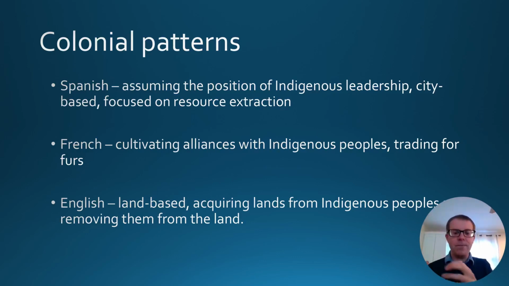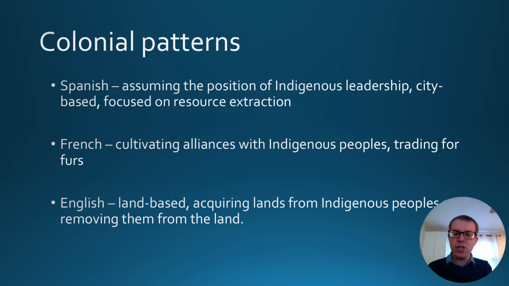They establish Quebec City and a few other smaller villages on the St. Lawrence River, and then they seek to use a variety of alliances with Algonquin peoples to bring these furs into Quebec and then sell them in Europe for a big profit. This type of colonialism is more alliance-based and more based on direct trade.